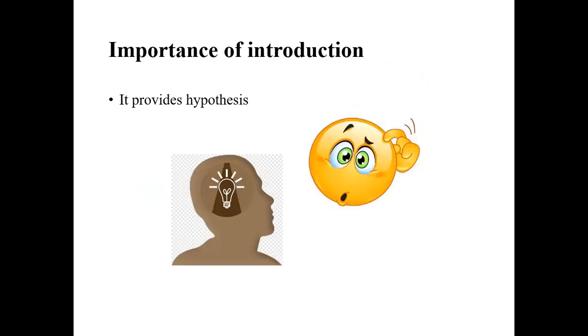It also provides the hypothesis. Like I said, if maybe you find that what you are doing has not been done on maize, but it has been done on a crop that is similar to maize, then you can form a hypothesis of what is supposed to happen. A hypothesis is important because it's not like you have to get what you hypothesize. If you get the opposite, those are still considered very good results.